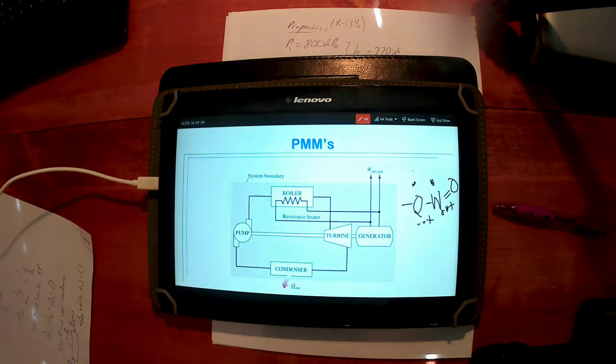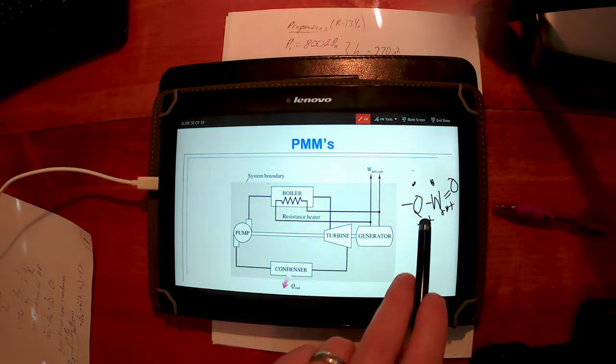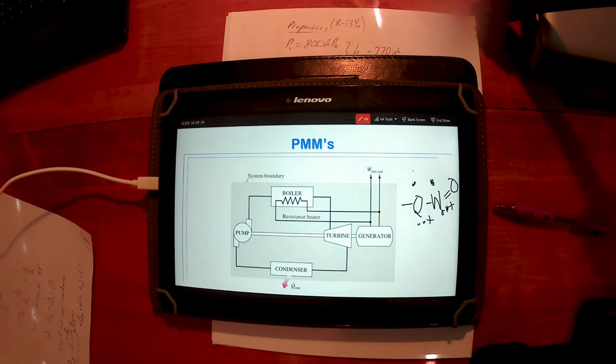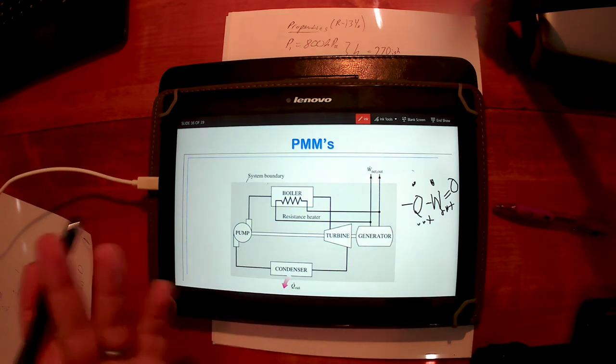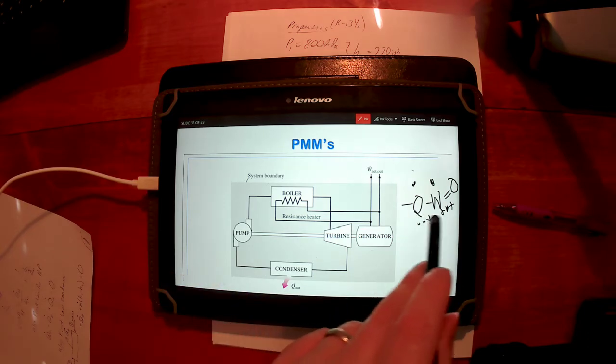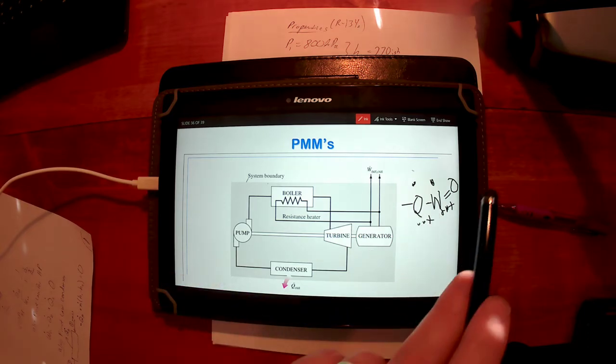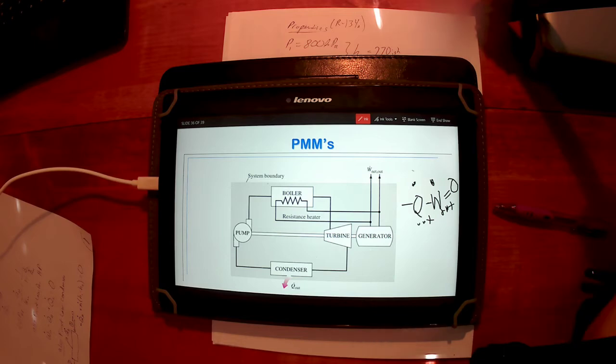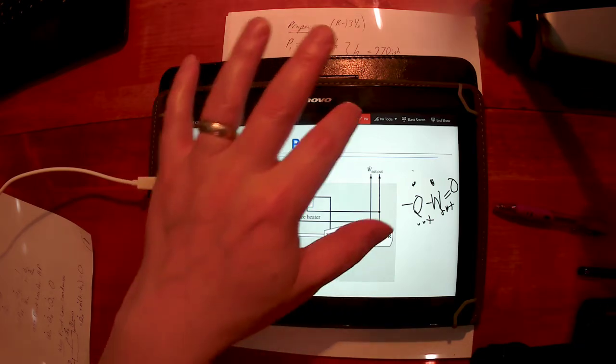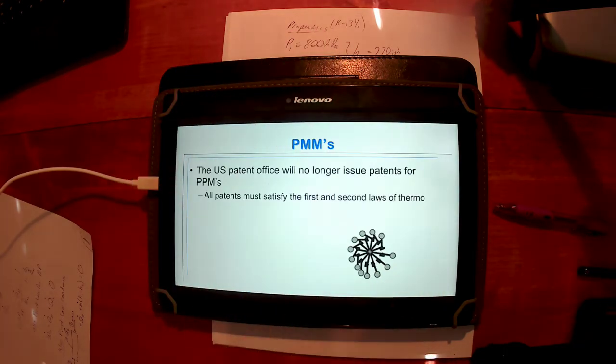And if it's a cycle, that's going to equal 0. So minus is equal to 0. No. That can't work, right? There's nothing going in. If both of these are going out, something has to go in for the energy balance to stay at 0. And so that's just not going to work.